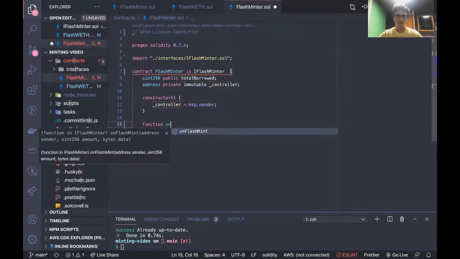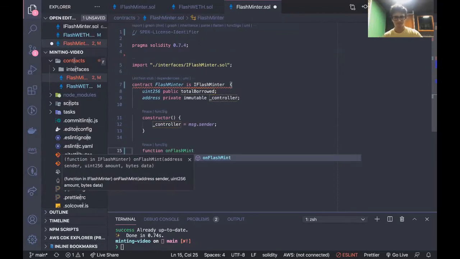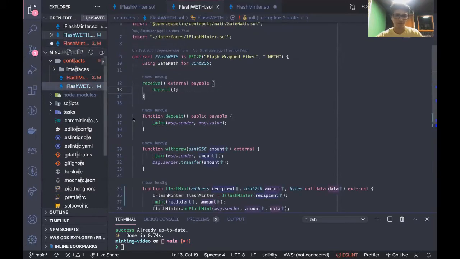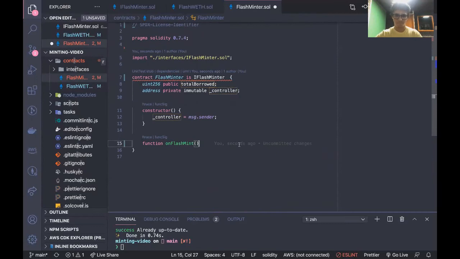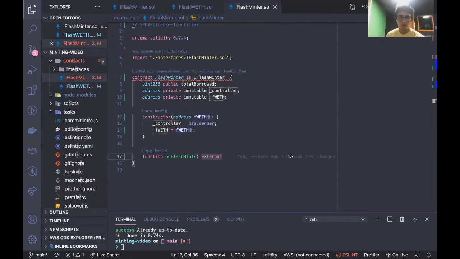So we have here the flashMint. The flashMint function is exactly the function executed here by the FlashWrapIf contract. One more thing, guys, that I forgot to implement is that we are also going to be passing down to the constructor the FlashWrapIf token address, and we declare it here as a private immutable state variable that's going to be used in some verifications in the flashMint function.